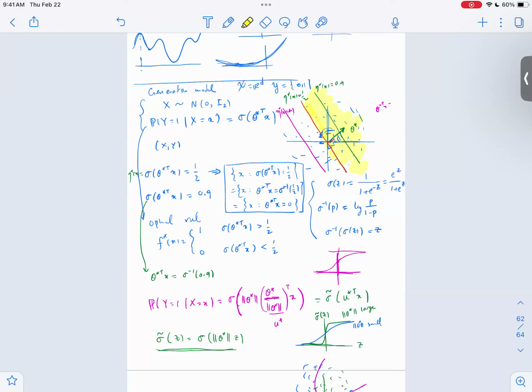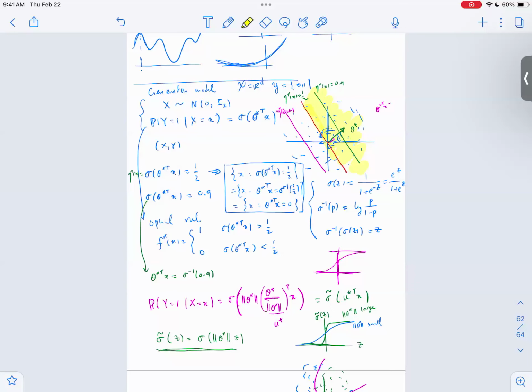This is the conditional, and the point is that a lot of the points that are near the boundary do not have the label you might expect. For example, the points above the boundary are not necessarily labeled 1 when you generate from this model, although the optimal rule will assign 1. And anything below here is not necessarily 0.